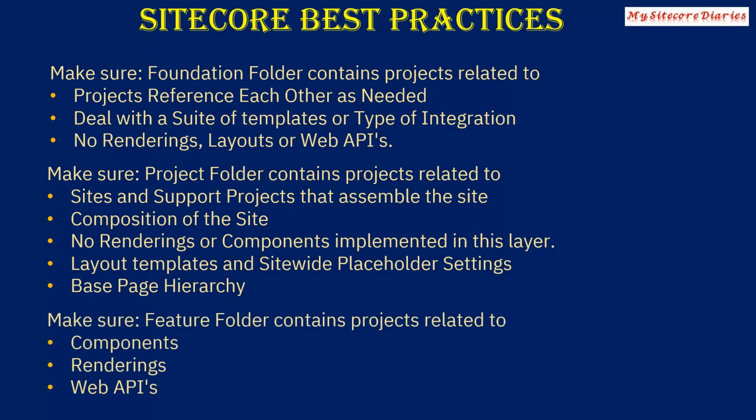And then you should have a feature folder, which should contain projects related to, first of all, components. Clearly defined components, renderings and Web API should be in the feature folder. So this is basically an extension of Helix. It is a best practice, but a bit in detail: when you are following Helix, you make sure that you are following its rules also. You make sure that in whatever folders you are creating, foundation, project and feature, the correct projects are getting added. So these are the best practices.